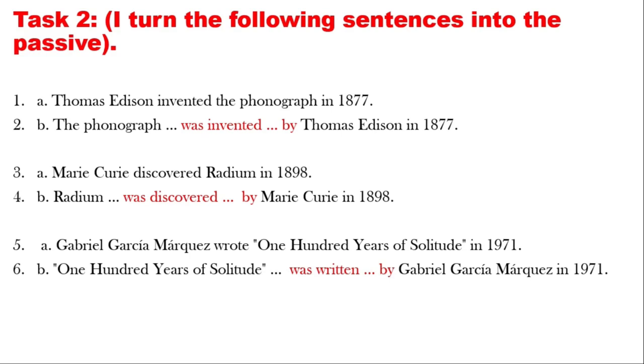To say I write, this sentence is in the present. I say I wrote, this sentence is in the past simple. And to conjugate the verb to write in past participle, the verb completely changed. So it became written. So the correct sentence is 100 Years of Solitude was written by Gabriel Garcia Marquez in 1971. Very good. So this is the last task.